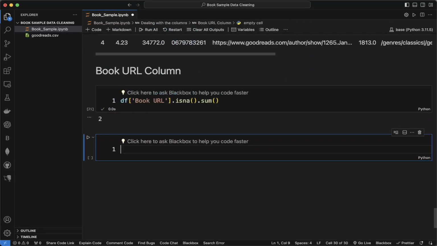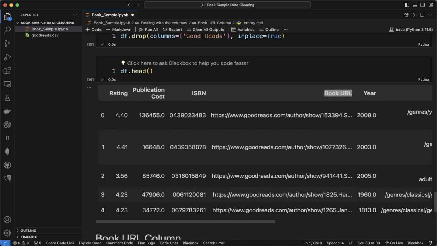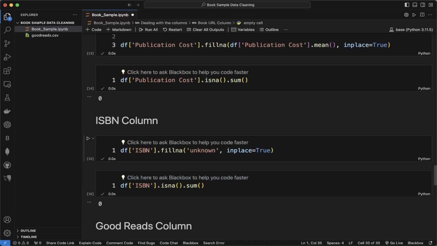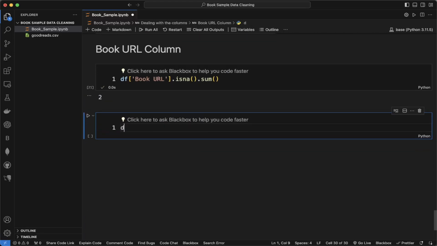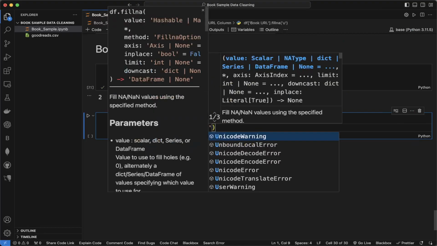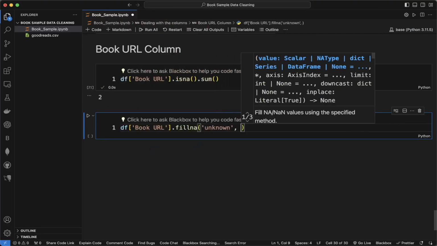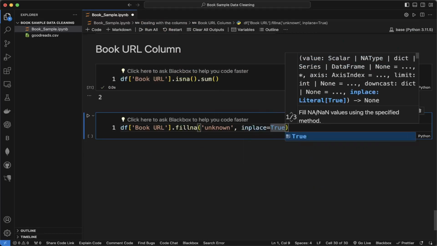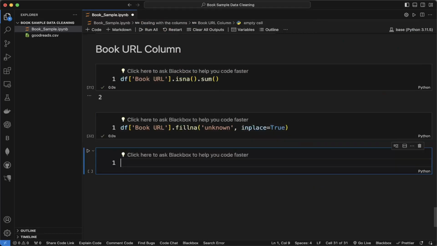As it is an object type, we don't have any clue of any URL, so we cannot put any false URL into this. Rather than that, we can follow the same process we did for the ISBN column, that is unknown. So books URL dot fill NA to unknown, and also inplace to true. Yeah, I think it will get 0.